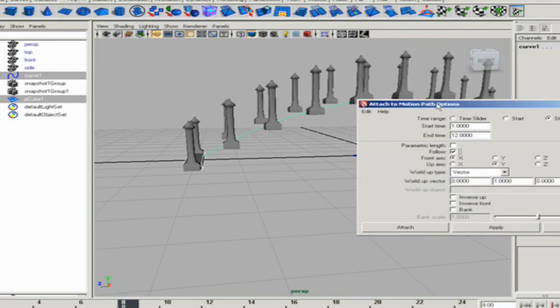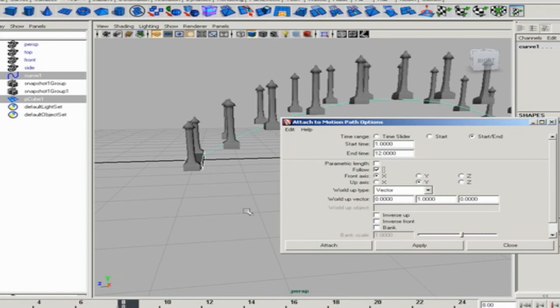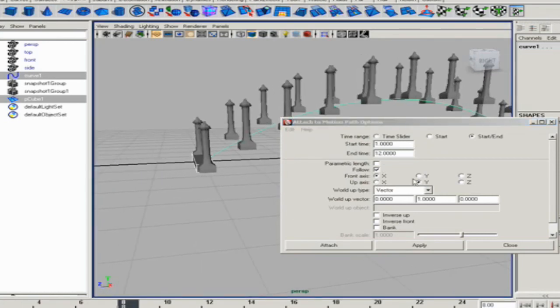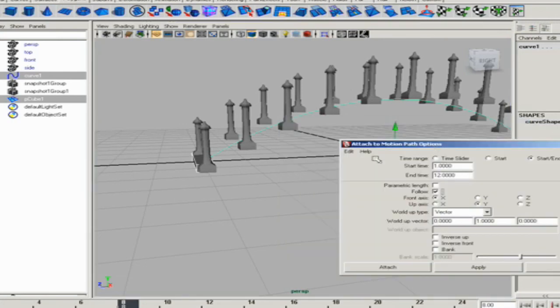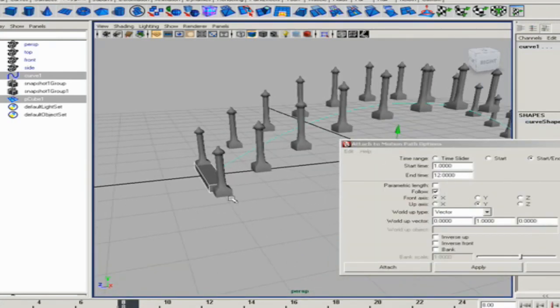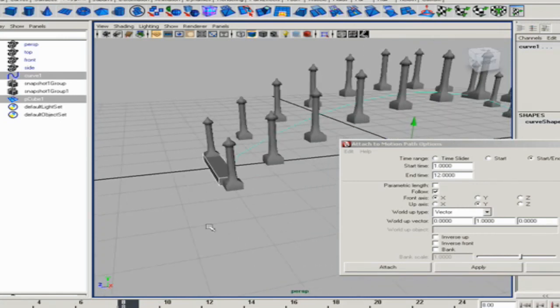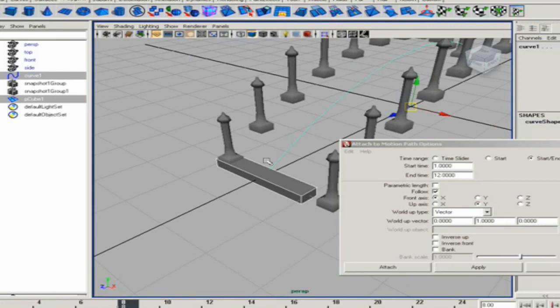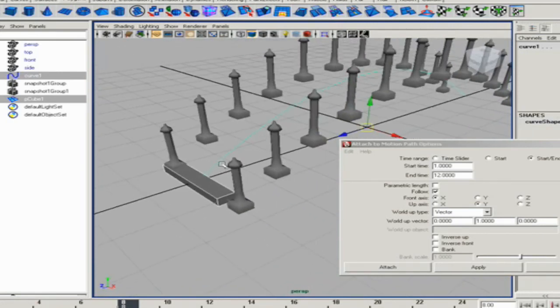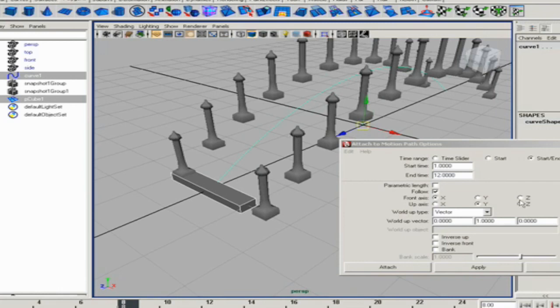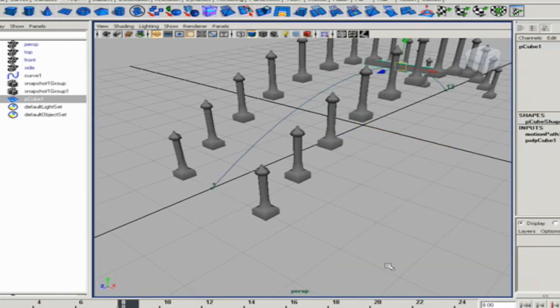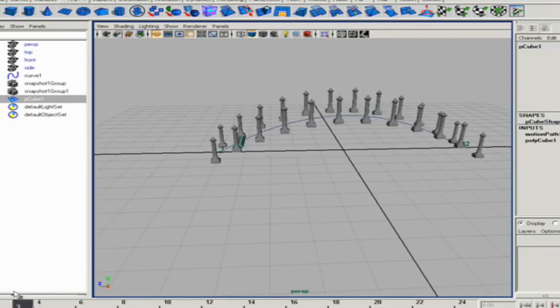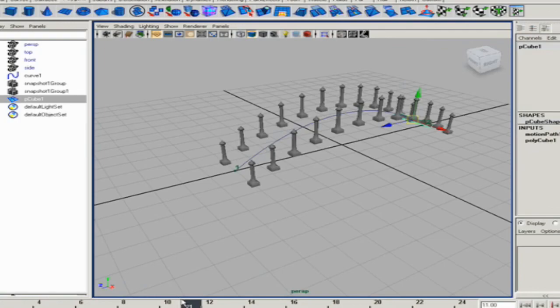Now, a lot of confusing information here, but there's only two things that are really important for this example. You need to know the front and the up axis, which is, if you were actually on this object traveling along this path, which direction would you face and which direction would be up? Well, up is always in the Y, at least if your computer is set to Y up. Whatever axis is pointing up is usually the up axis. The follow is not always as simple, but basically it's the direction that the curve is actually moving in. And as you can see, this is moving in a negative Z direction, so my front axis is actually a Z axis. So I'm going to do an attach, and as you can see, if I scrub the time bar, now my plank actually moves along the curve.